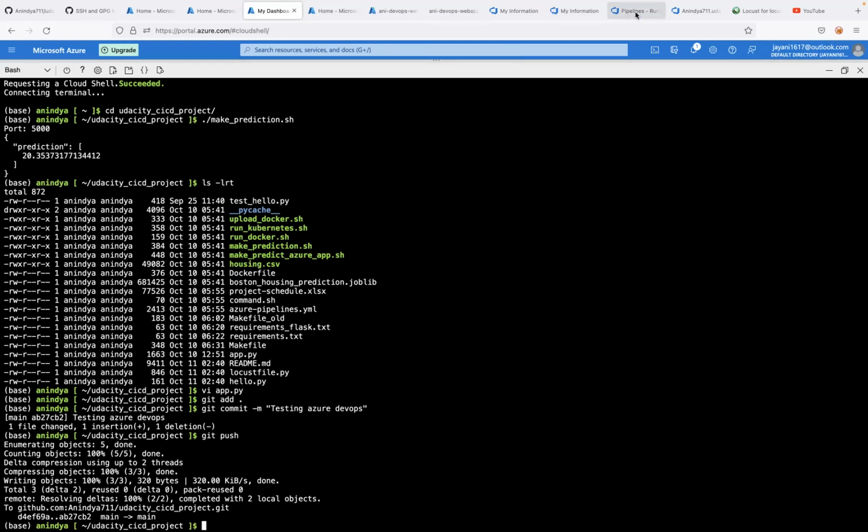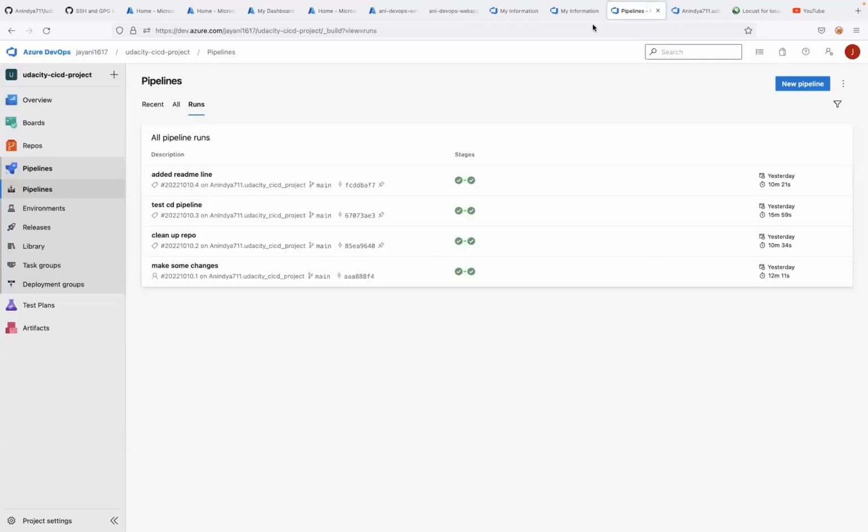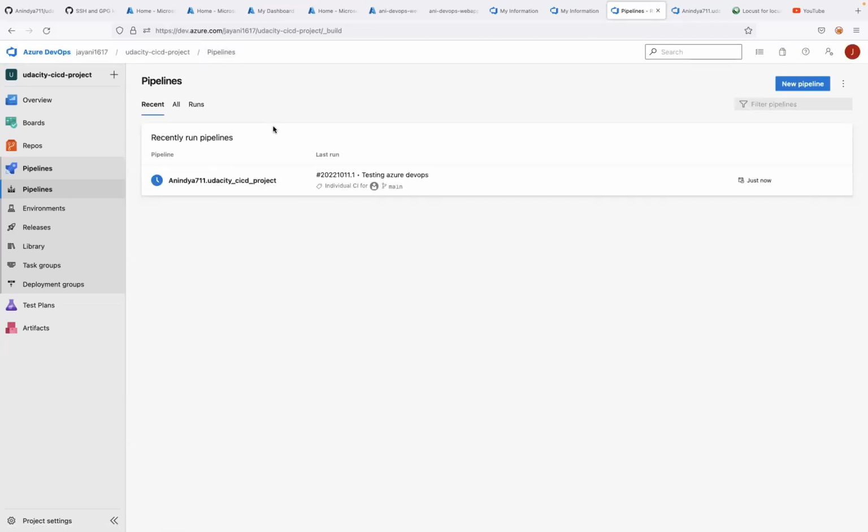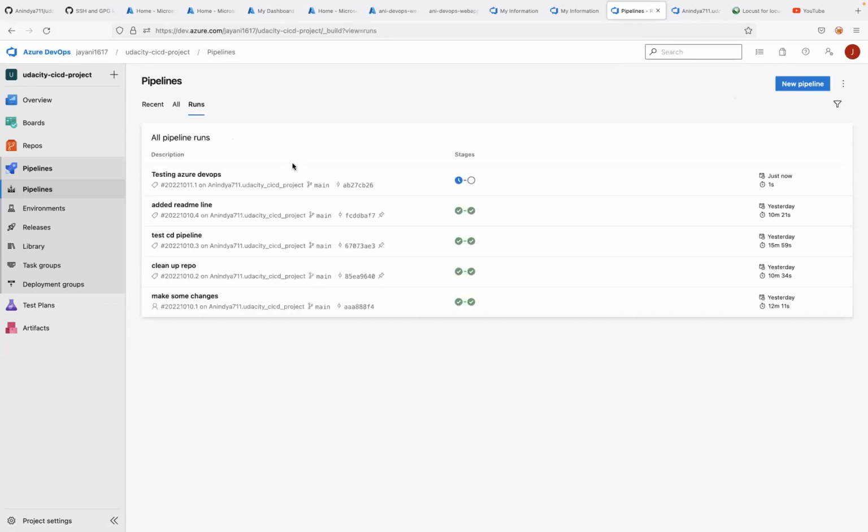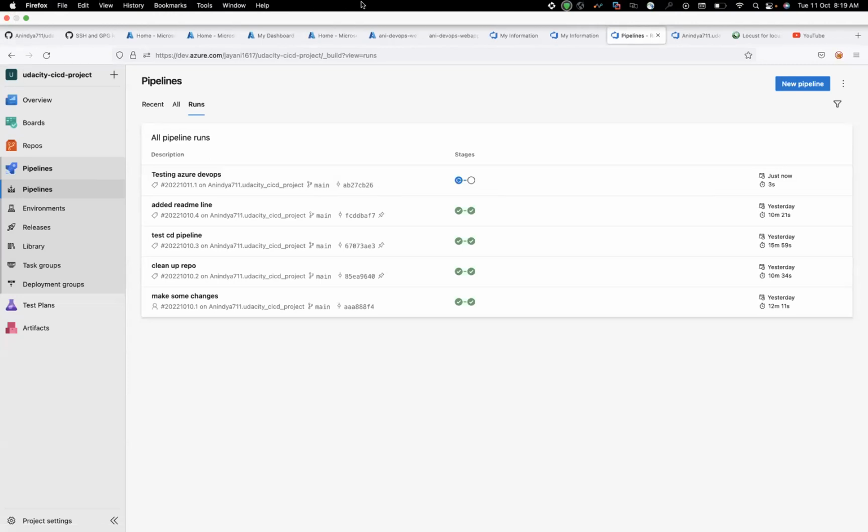So let's go to the pipelines, runs. It has actually triggered. Now it will take some time, so we'll come back once the pipeline is successful.